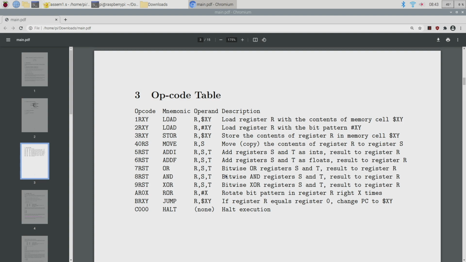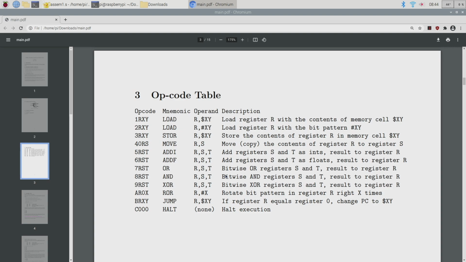Now, in the human readable version, how do you tell the difference between them? It's the difference between a $ sign and a hash mark. In the machine readable version, how do you tell the difference between them? The opcode, because the $ sign and the hash mark don't mean anything to the computer. So the opcode is what tells the difference between these two things. Is that all right?